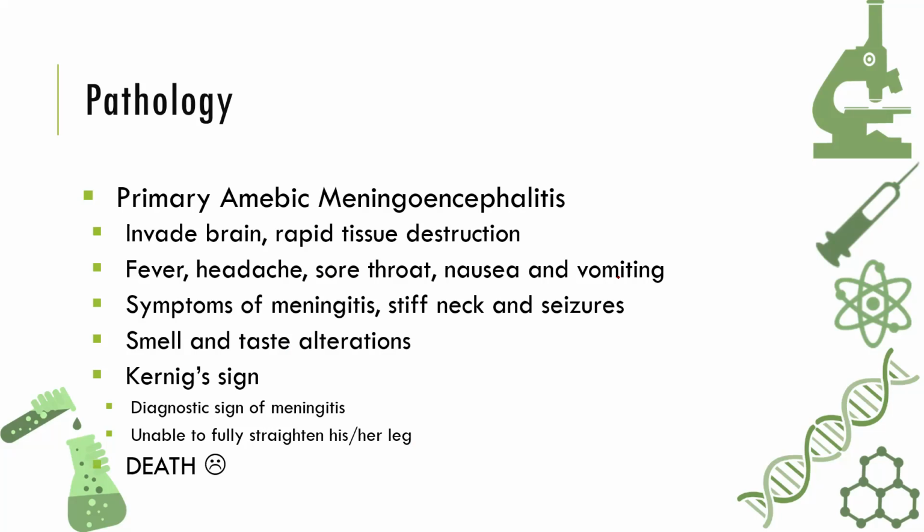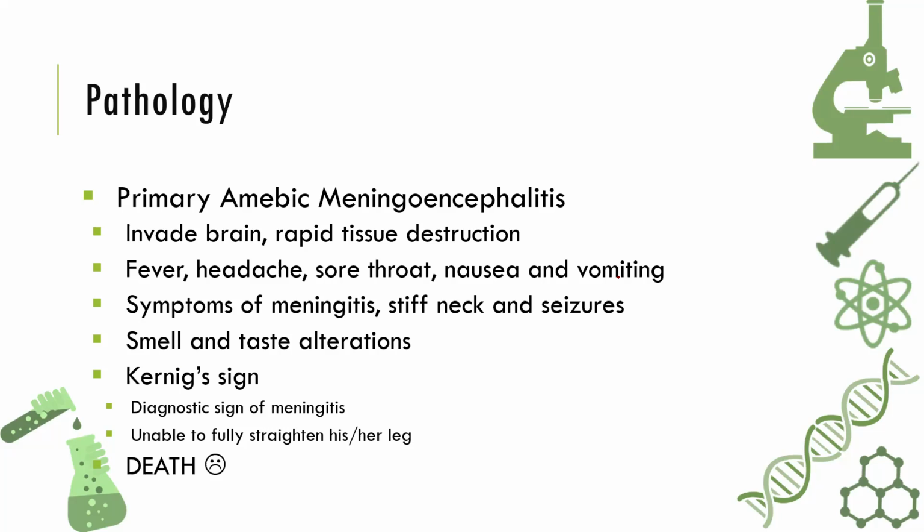What is primary amoebic meningoencephalitis? This is a condition wherein the brain is being invaded and it is characterized by rapid tissue destruction. The patient may experience fever, headache, sore throat, and nasal symptoms, as well as vomiting. Symptoms of meningitis include stiff neck and seizures. There is also a loss of smell and taste.